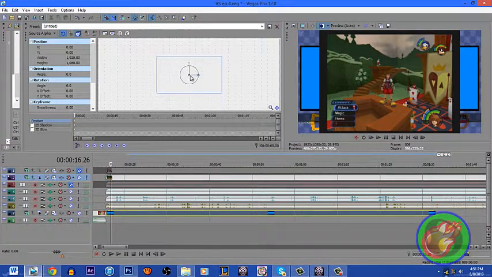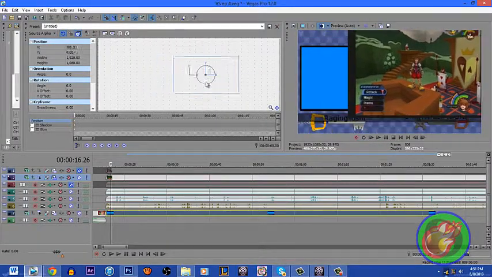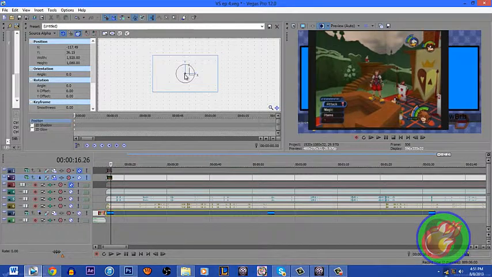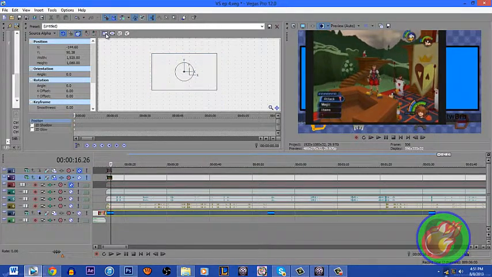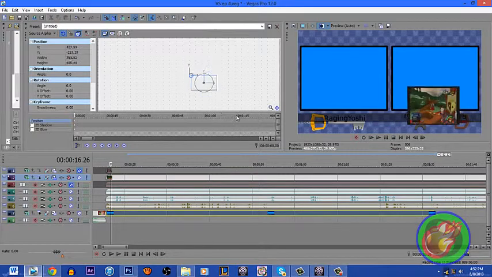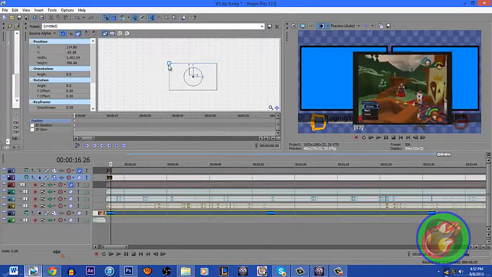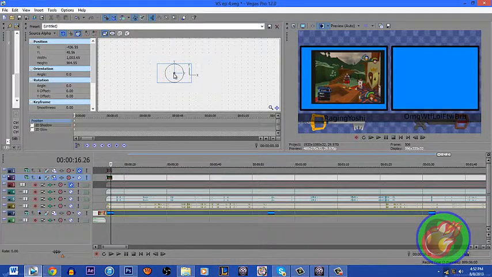Once the screen pops up, you can play with the video all you want and move stuff around. I think this is my video, just going off the top of my head. Keeping this on locks your aspect ratio, so as you drag, it'll stay in proportion, which for the most part is a very good idea to keep on.